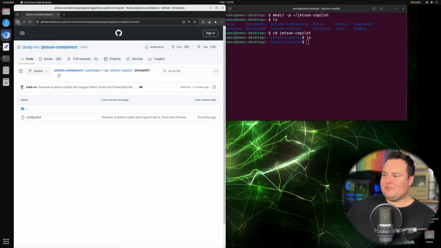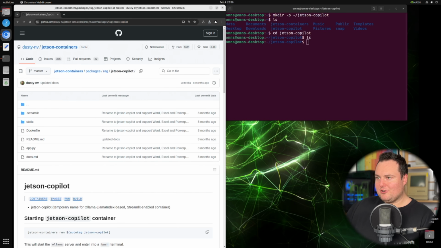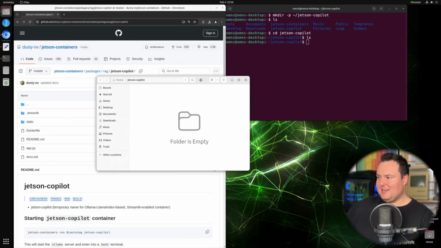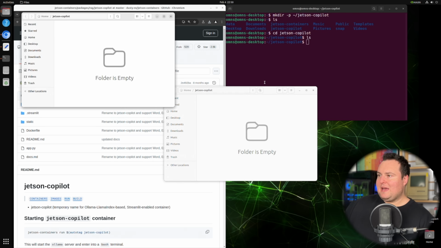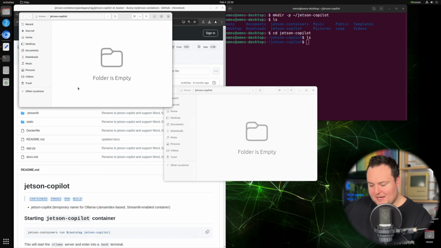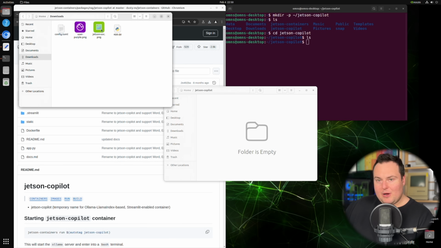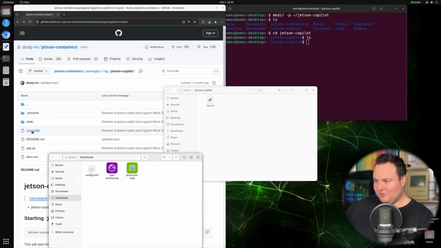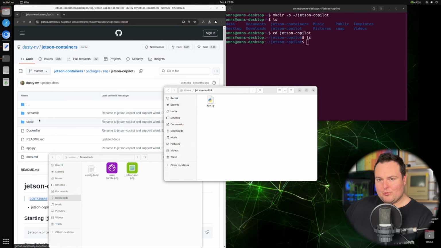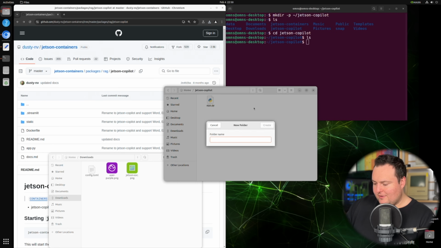Now, we are essentially just going to rebuild this file structure in the directory that we had made here, which was the Jetson-Copilot directory. So we will make a new file browser window by typing Control-N, and under our downloads, we will see that we now have all of these things. However, the only one we want to drag directly in here is app.py because the rest of these are supposed to be within these folders. So we actually do need to recreate these folders as well. First, we will create the static folder.